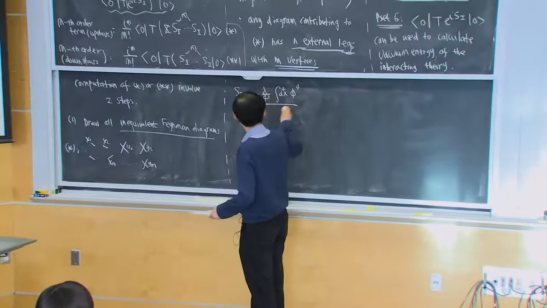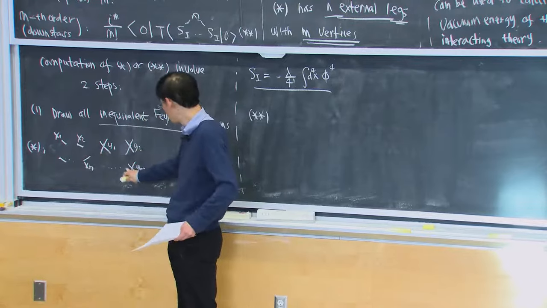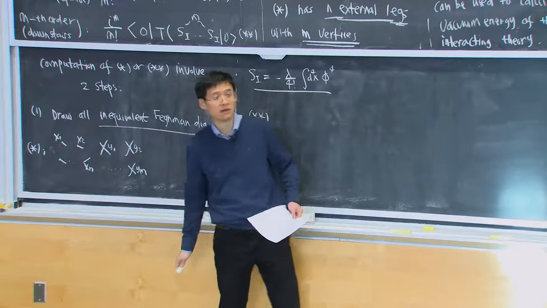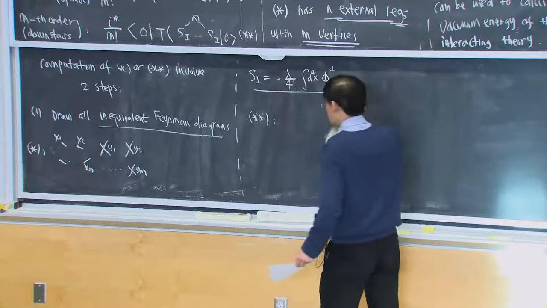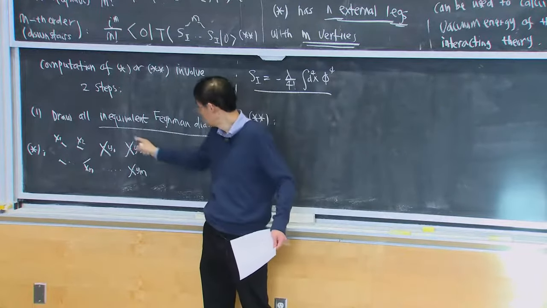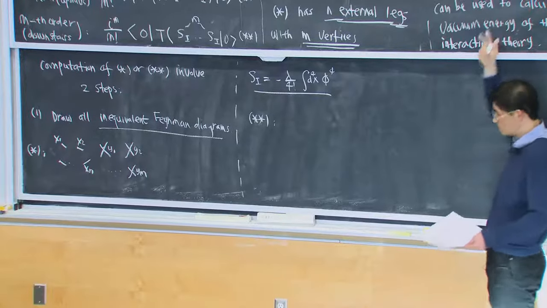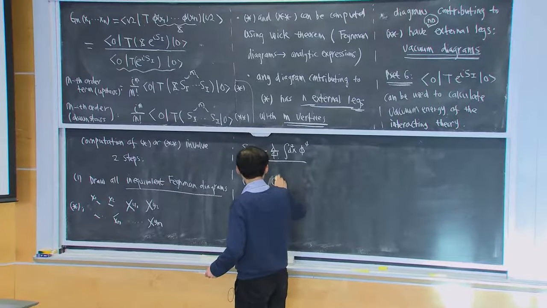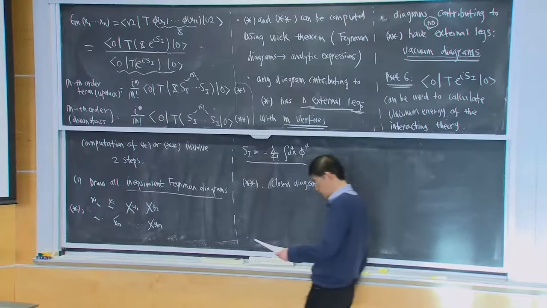So this is for the n-point function. For the vacuum diagrams, you just don't have the x's. You just have the y's, m of them, and each y has four legs. You just connect all of them together. So the vacuum diagrams will always be closed, because there is no external leg, all the legs will be contracted, and so it will be a closed diagram. Sometimes we call them vacuum diagrams or vacuum bubbles. So here it's always closed diagrams.